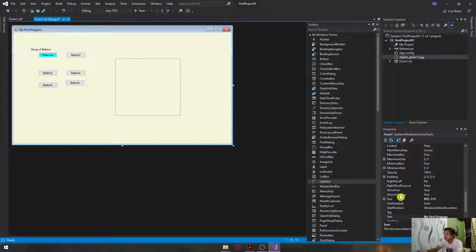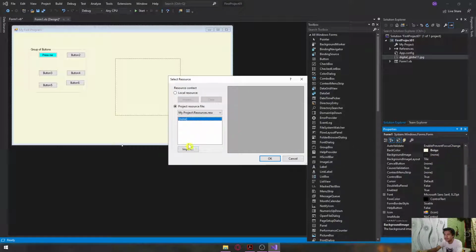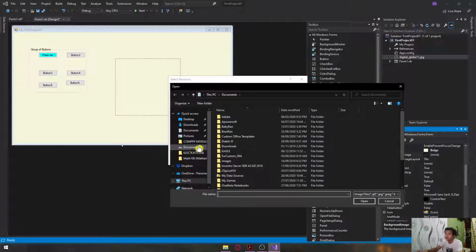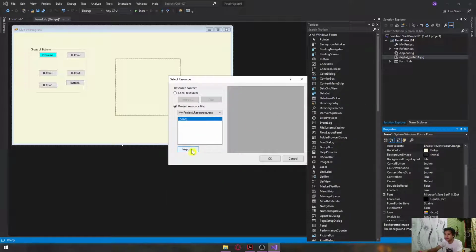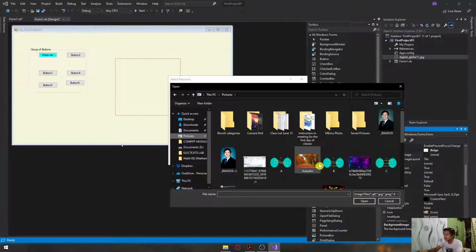Let's go back to that one. Background image, triple dot. Why is it? I think you have to import it manually with the use of this import button. Let me import this one.